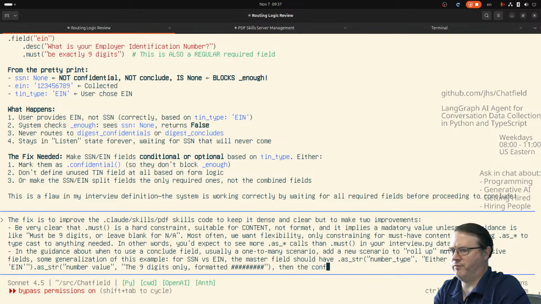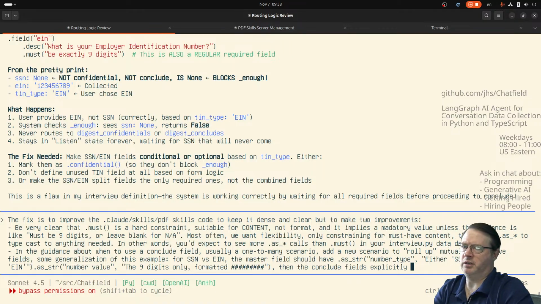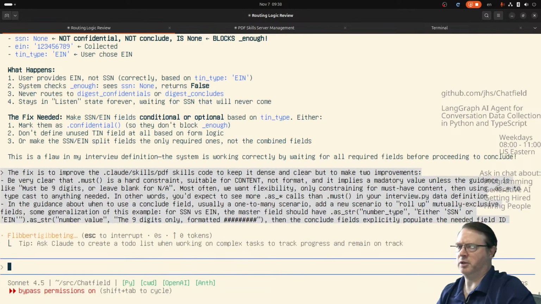Then the conclude fields explicitly populate the needed field ID. Woo, go.